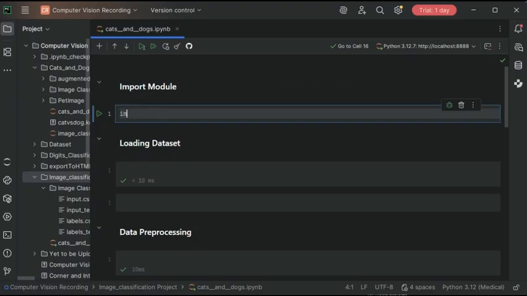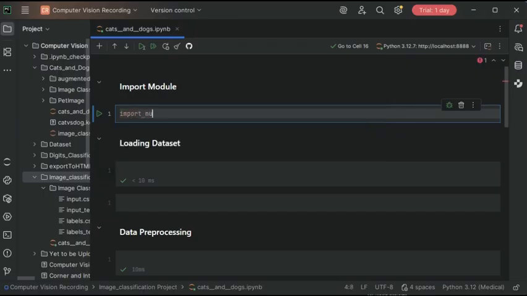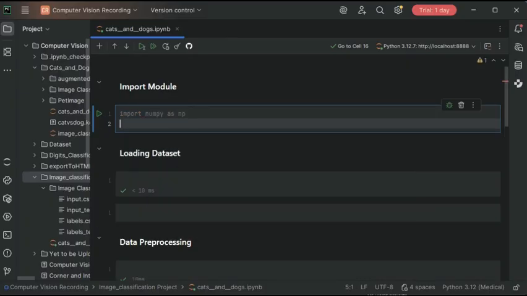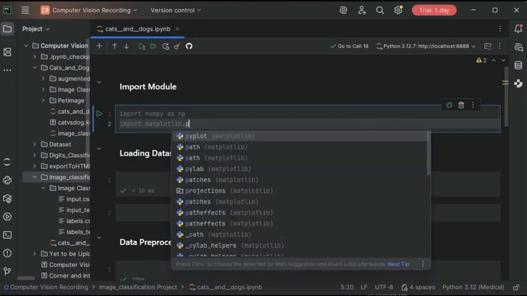Firstly, we will need numpy for manipulation of numbers. We are doing normalization, so at the point of normalization, we'll be needing numpy. Then we import matplotlib to view our images at some point when we need to.